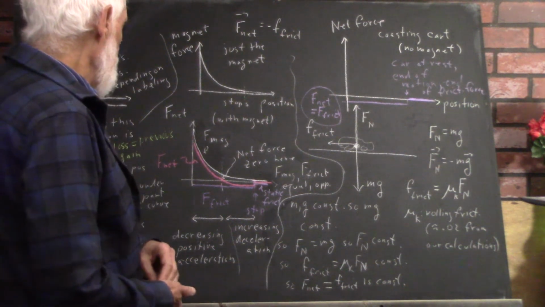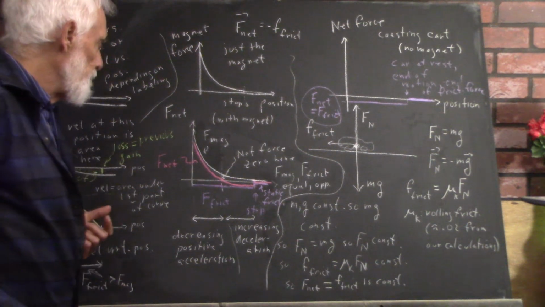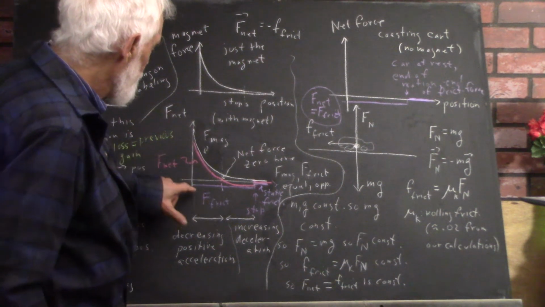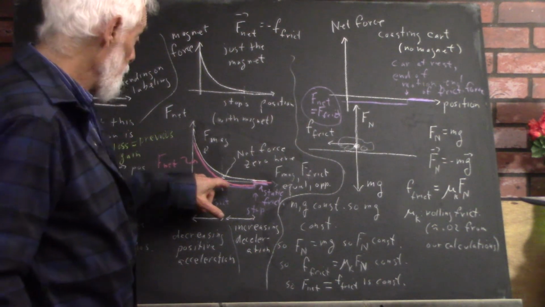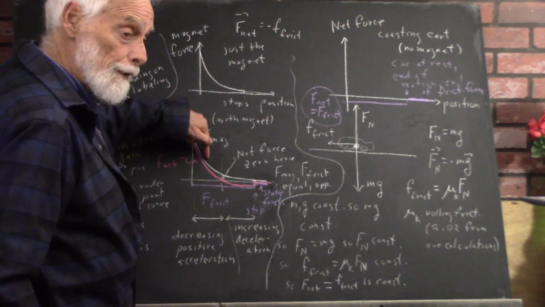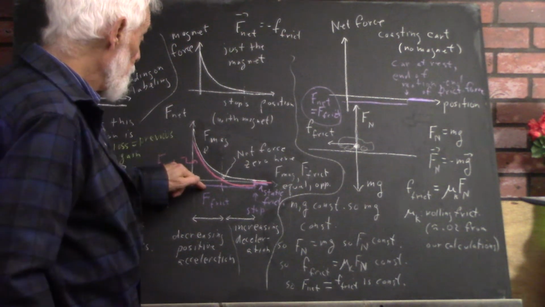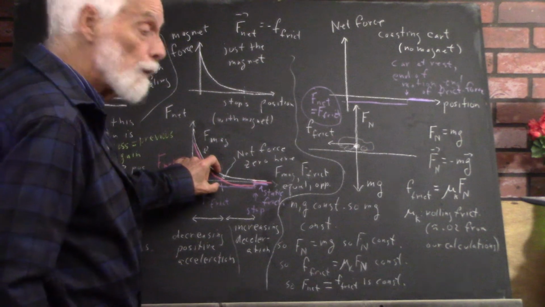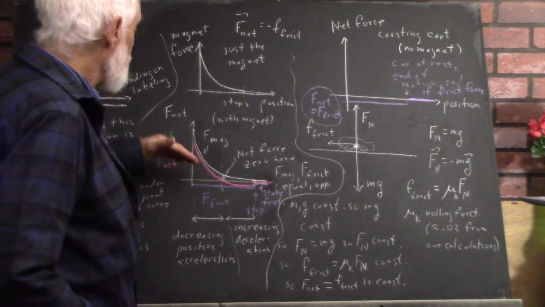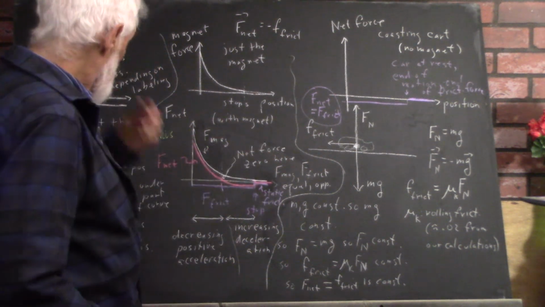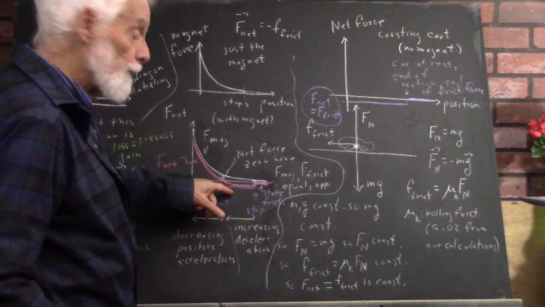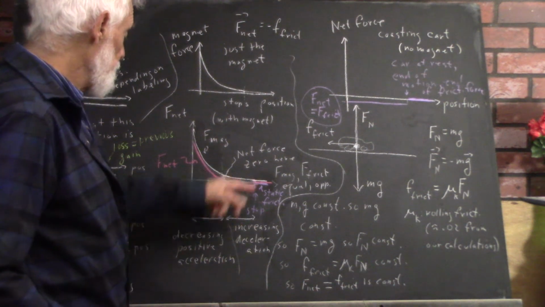Okay. So what we have is this net force. You have a regime here, an interval of the position axis, where the net force is positive. This is where the magnetic force exceeds the frictional force in magnitude. When the two become equal in magnitude, they cancel each other, and your net force is zero. The cart keeps moving. But now the magnetic force is less than the frictional force, so your net force is negative.